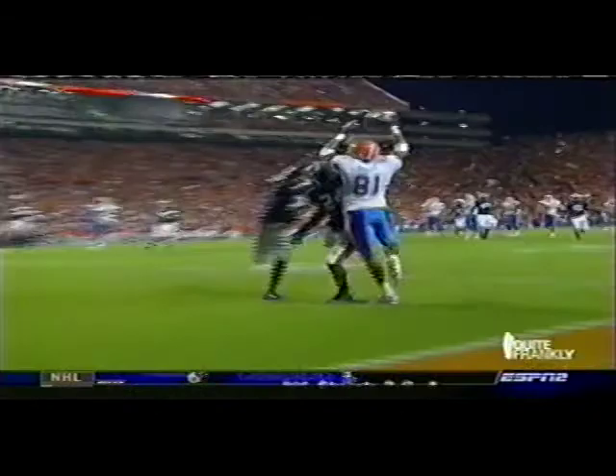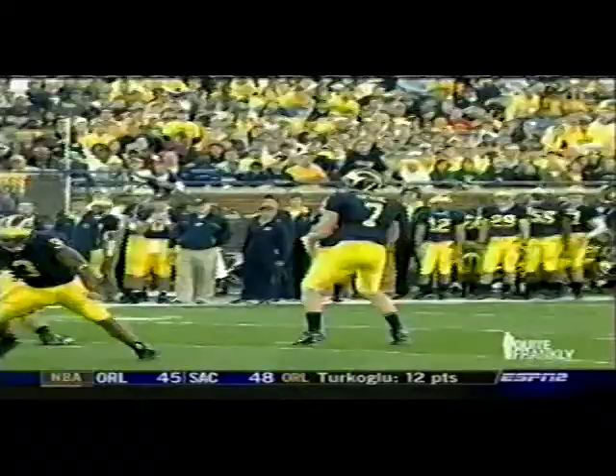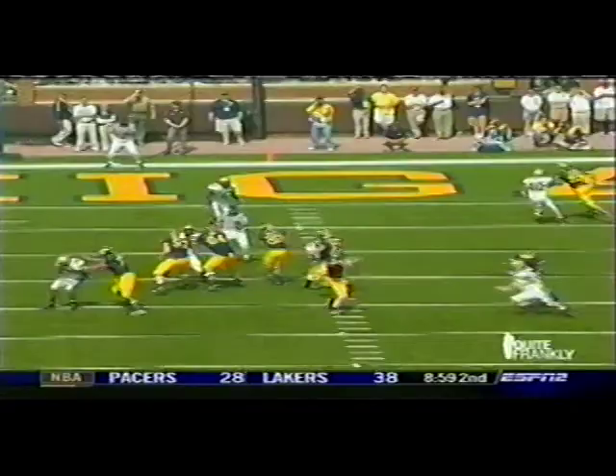After losing to number one Ohio State, Michigan remained second in the BCS standings. Since then, in consecutive weeks they were jumped first by USC and now Florida, even though the Wolverines haven't played a single game. Matt asks: where was all the complaining when USC jumped them? The bottom line is you have to look at the entire landscape of a season — you can't just look at one game, which by the way was not a three-point loss; it was a couple of plays from being an 18-point blowout. You look at what Florida did over the whole season.